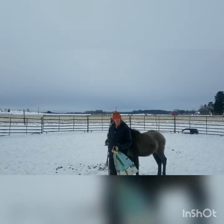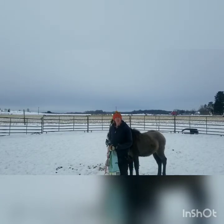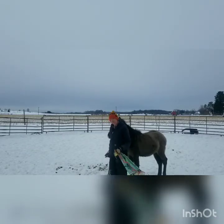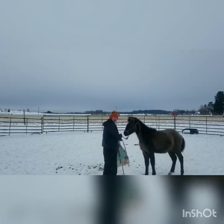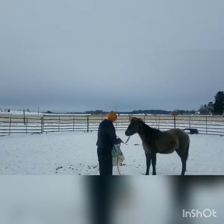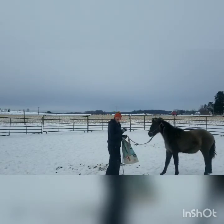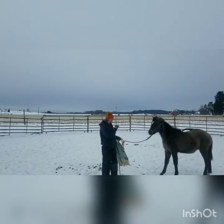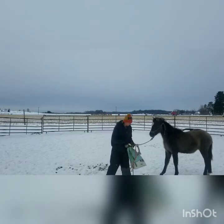I judged a certain distance from him, and once he stopped moving his feet, I stopped shaking my bag. That's the respect that you want — that's finding the horse's feet. If this horse was unruly, searching my pockets for grain or walking on top of me intentionally, I would want to gain respect by practicing moving this horse away from me, such as disengaging the hindquarters or even backing the horse off of me. Once he did what I wanted, I'm moving energy through my rope — he backs off the energy. I can get a horse out of my space and begin the road to success and respect.